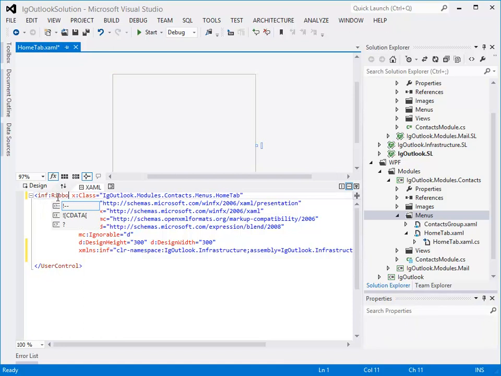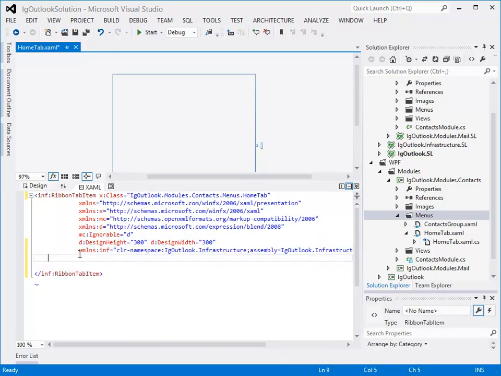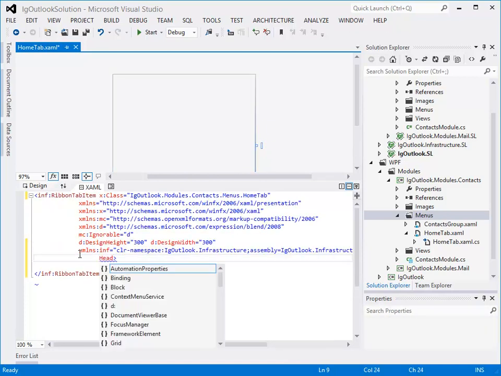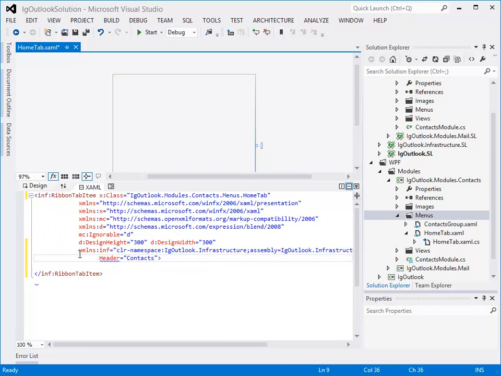INF ribbon tab item. Don't forget our header, which is contacts home tab.